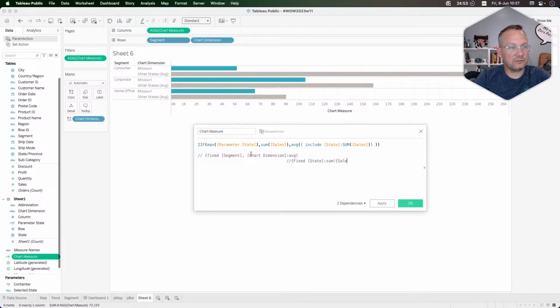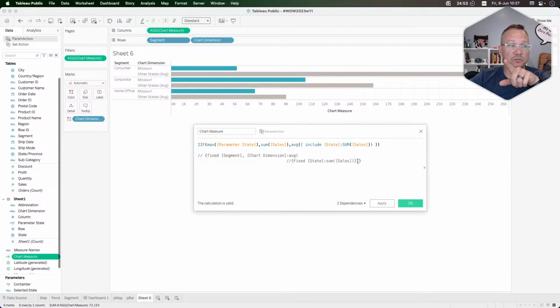That is exactly what we're saying. That is the exact same calculation as what you see here. Close that, then close the average, then close the other fixed, right? So this calculation is the exact same thing as this.